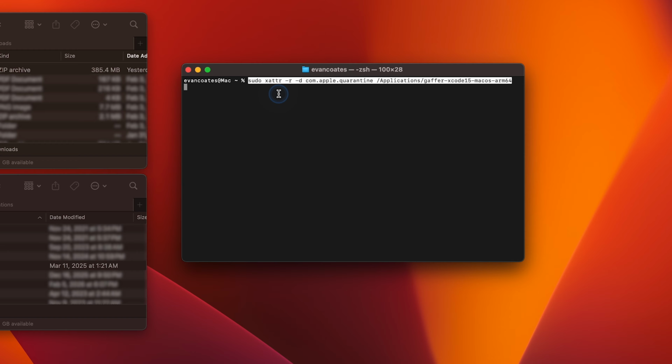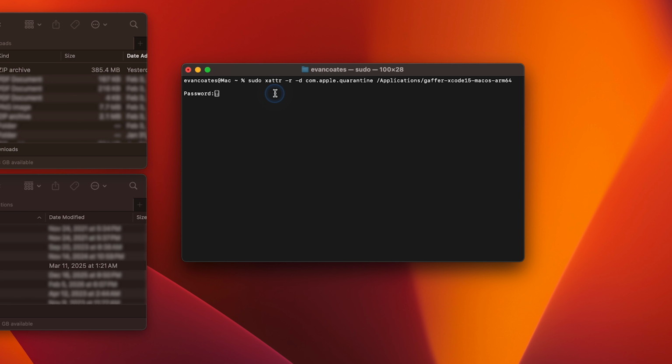Now to actually execute this code within the terminal here, let's hit the Enter key. You'll then be prompted to enter your password. Now, as you type out your password, you won't see the characters typing out within your terminal. Just trust that you are actually typing out your password. Now, once you're done, of course, just hit the Enter key. Now, at this point, the command will have run and you'll have taken care of the security side of things and you'll effectively be able to now open up Gaffer. The question is, though, how exactly do we go about doing that?